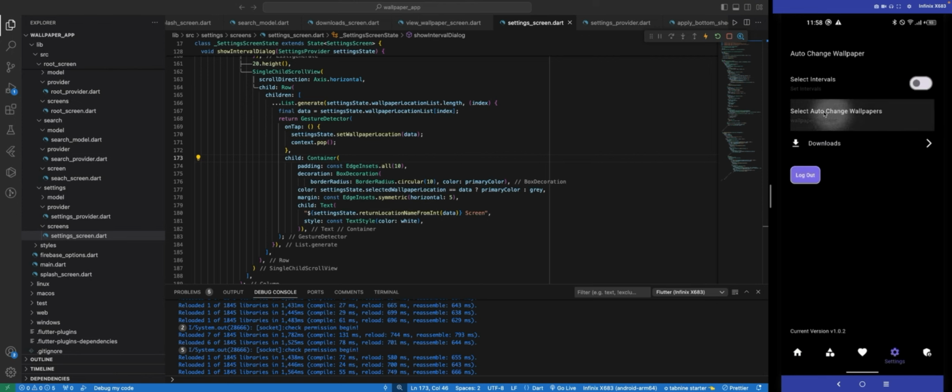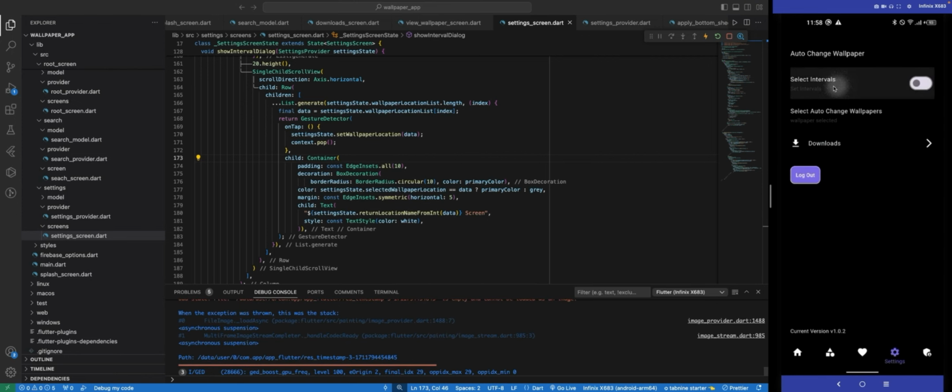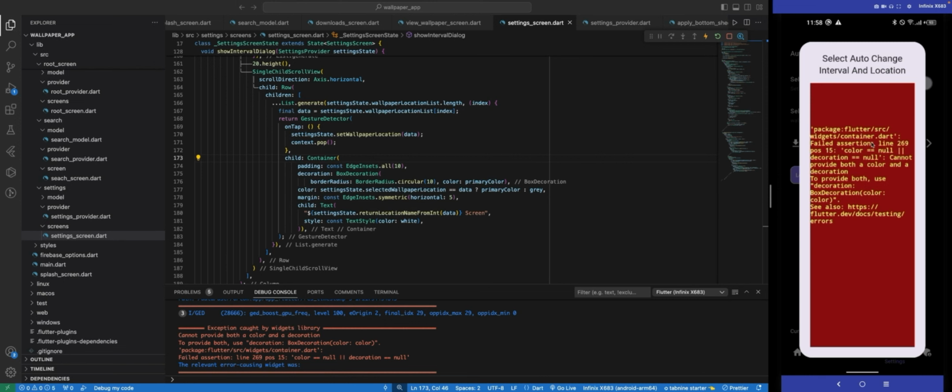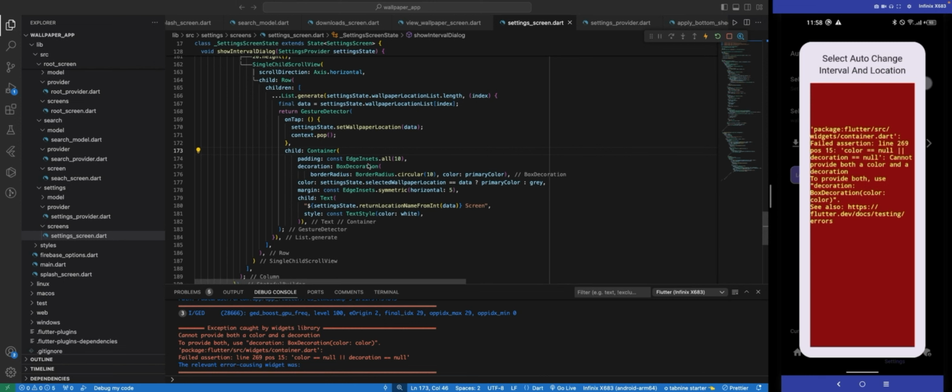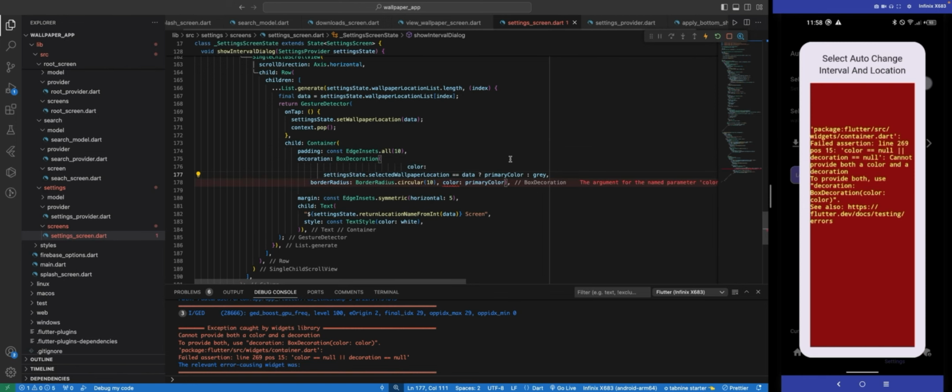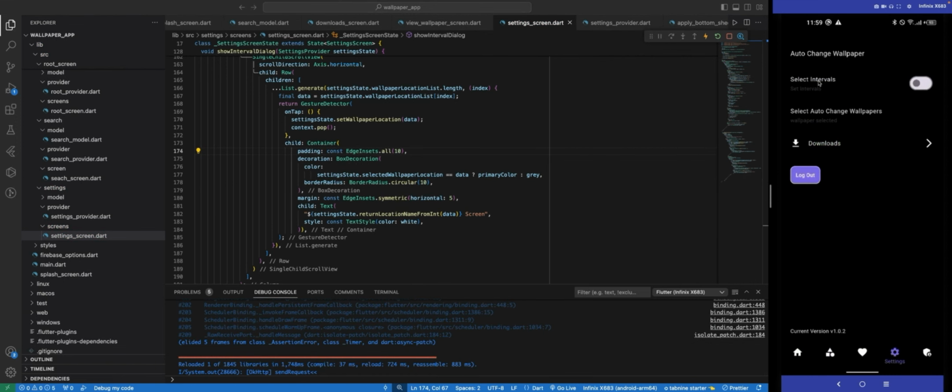We're going to save that, and let's just close this guy. Let's open it up again. Nope, I'm in the wrong side. Let's open this up. Okay, something is wrong. Color should be inside the decoration, so I think I need to put it inside the decoration. So I'm going to cut this and put it inside here. Color is already here, so we can just remove this one. Okay, all right, save it, and let's close this guy, open it up again.